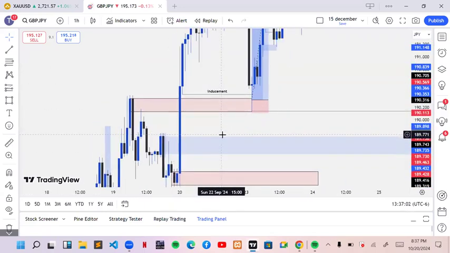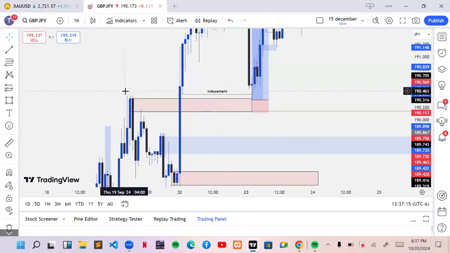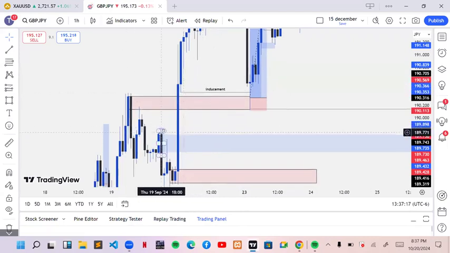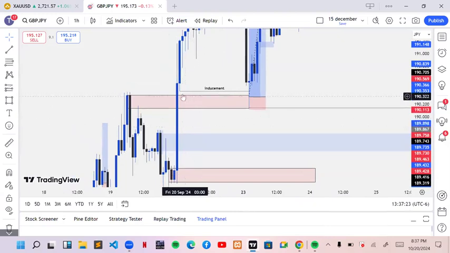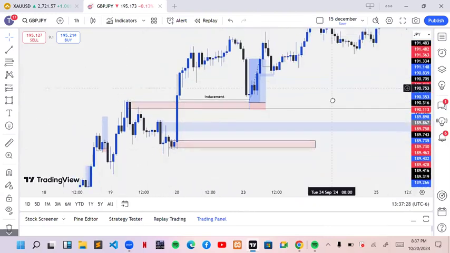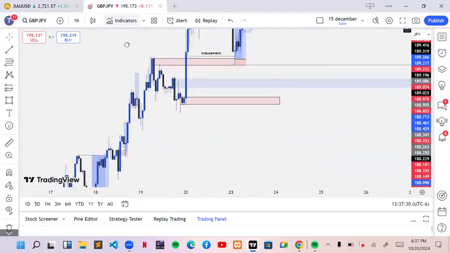But which one are you going to pick? You're going to pick the one that is closest to liquidity. So where is our liquidity? This inducement. Our inducement is right here. That's our liquidity. Our breaker block is here, another breaker block is also here, and then the other block is down here. Which point of interest are you going to use? You're going to obviously use the one that is closest to our inducement, which is this breaker block. This is why I took this trade from this breaker block right here.